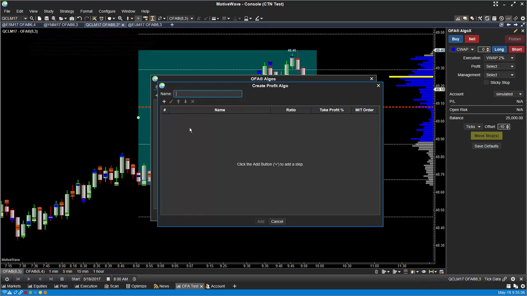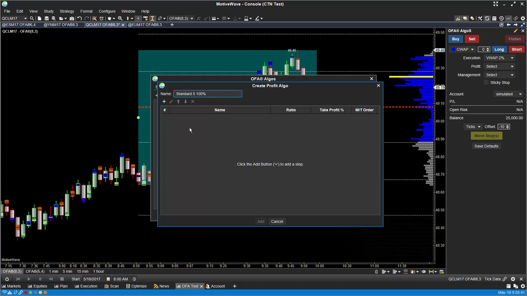So to add one, we're just simply going to hit the plus button, and we're going to name the overall algo. This is what we're going to call this one. So in this case, I'm just going to put standard 5 because I'm going to try to use 5 targets. But of course, I don't know how many contracts are going to get executed. But this is going to put out 5 targets for me. And I'm also going to tail in this naming convention with 100%. And the reason I'm going to do that is because I want to know when I pull this down that this will close out the entire position if we hit the last target.